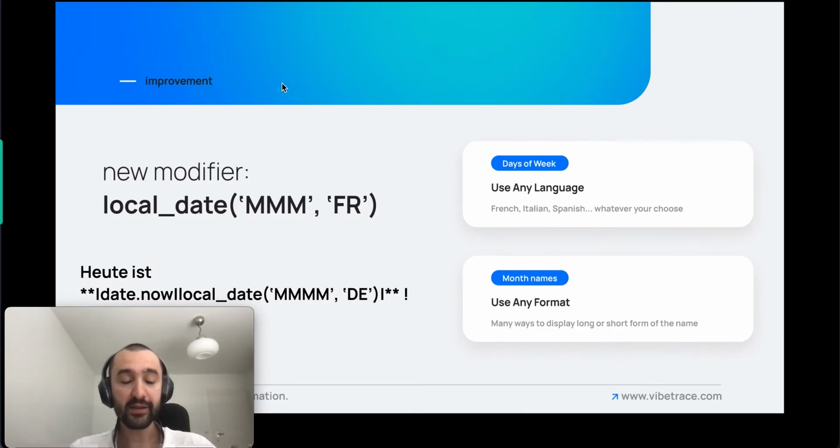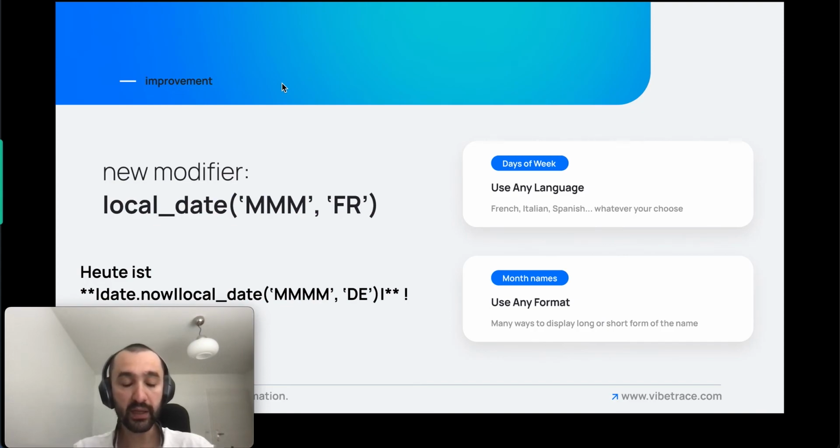A really new thing is a dynamic modifier that we've added to our email campaigns or to dynamic on-site campaigns. It's called local date, and it has two very big usages. You can now present the day of the week or the month name in the local language, so you don't need to manually configure that or hard code Wednesday or February or whatever in relation to dates.